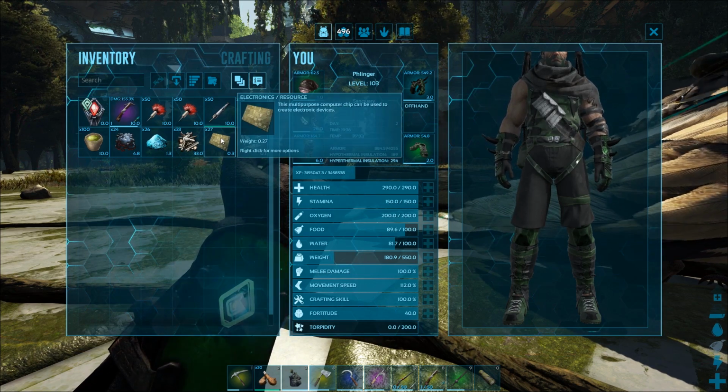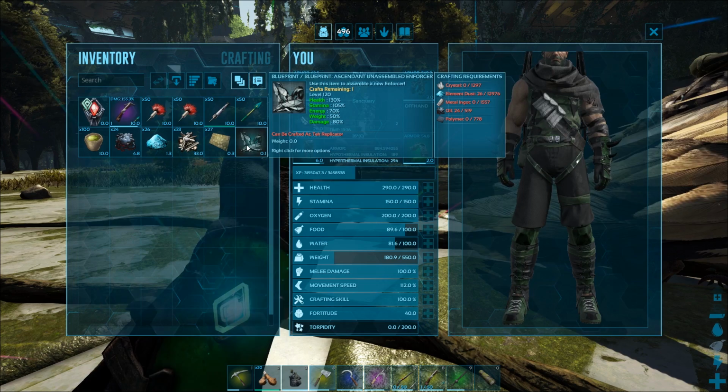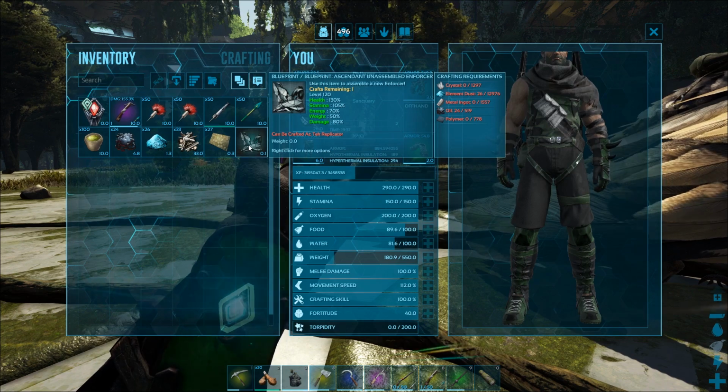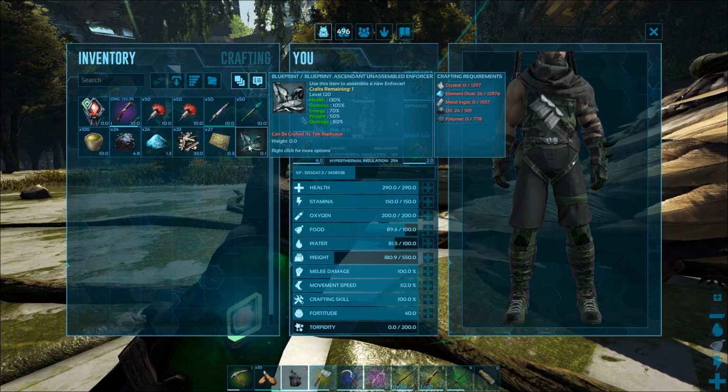Now that's what we're trying to get, all the electronics from this guy. If you harvest it with a dino, you don't get nearly as much. Until you get another enforcer, don't harvest these guys with dinos because you get reduced materials. If you harvest them by hand, you get more.